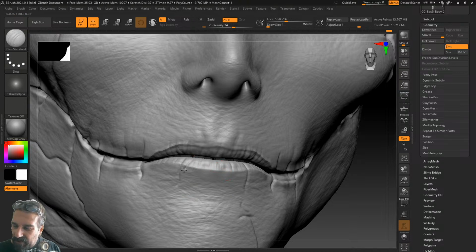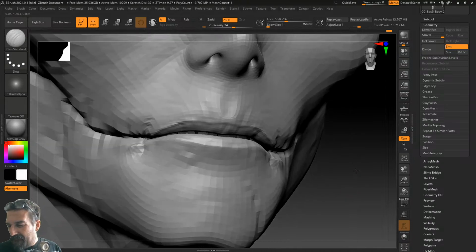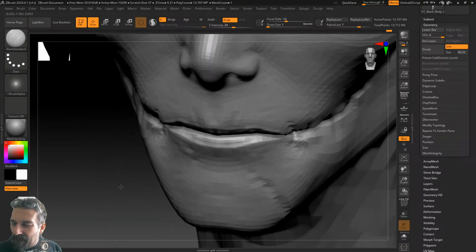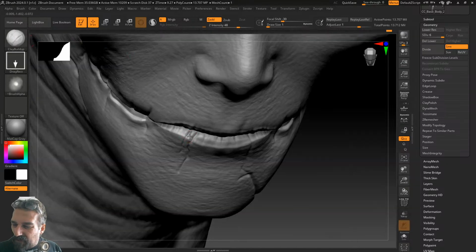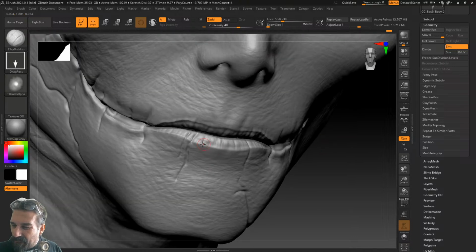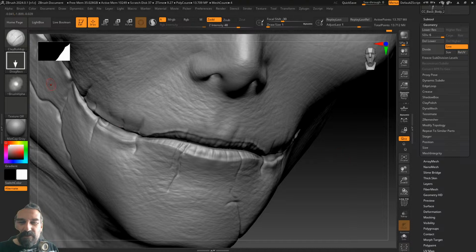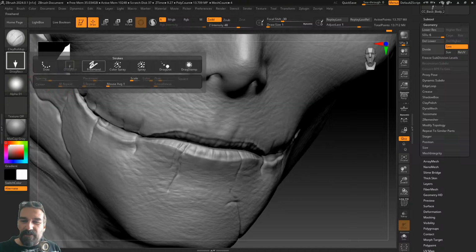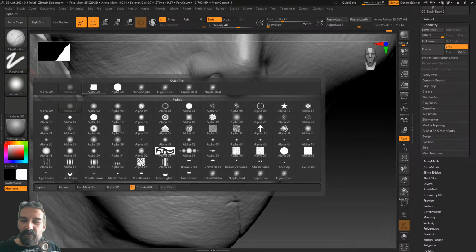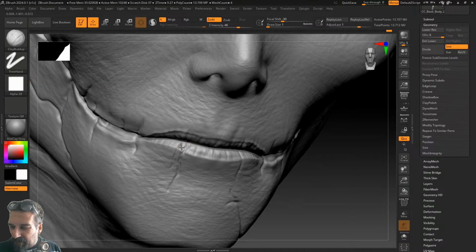And I'm going to turn off the symmetry again. All right, let's just pull in that. What is that not working for? Let's just make sure we don't have a mask. Oh, it's because we have this alpha. We don't want that anymore. Let's get rid of that. Let's just make this a freehand. Matter of fact, this is supposed to be a square. Let's just cut away here now.